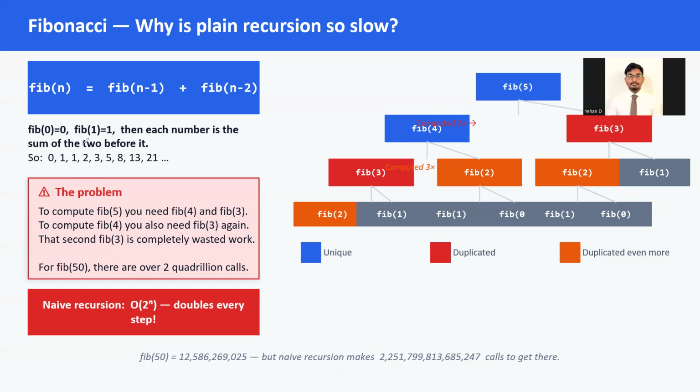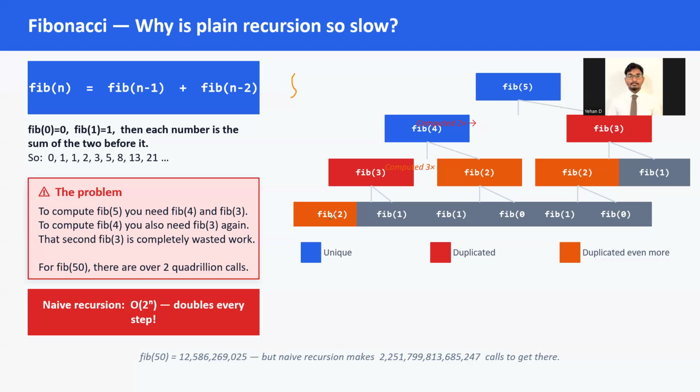And then if you want to solve fib(5), we calculate fib(5) equals fib(4) plus fib(3). Then we go here, 3 plus 2, 2 plus 1, and fib(2) is going to be 1 plus 0, and since these are the base cases, we add them here. And this is the whole recursive tree that happens when we are using recursion.